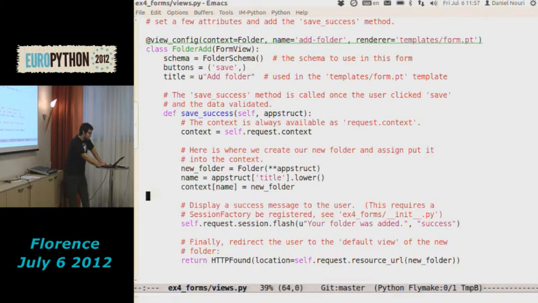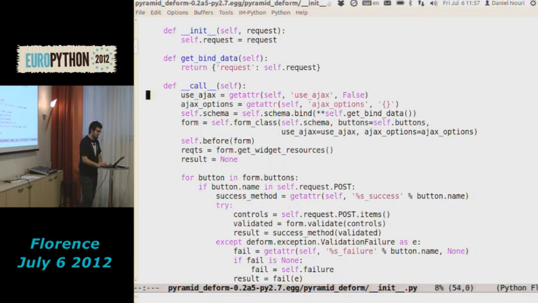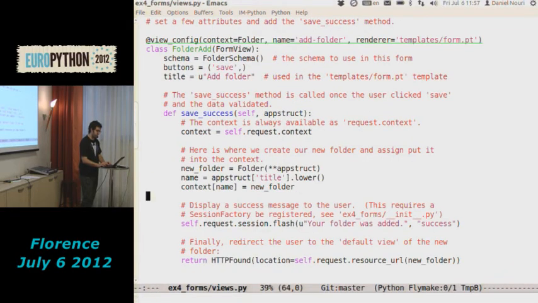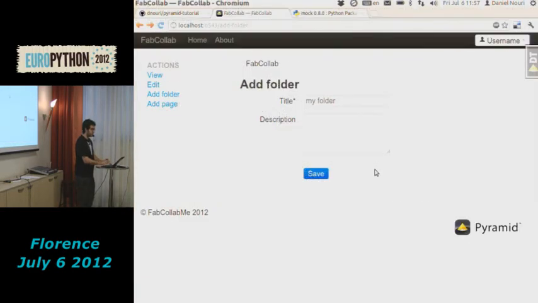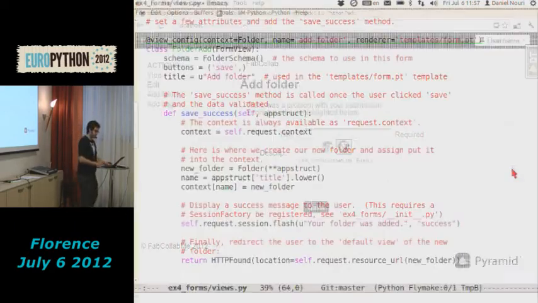Okay, but let's not go into that concrete base class too much. You can look at this later. It's basically handling all this stuff for you. There's a failure handler and so on and so forth. But what's already working is that there's validation going, and if you leave out a required field, you already get this. So it's quite convenient.